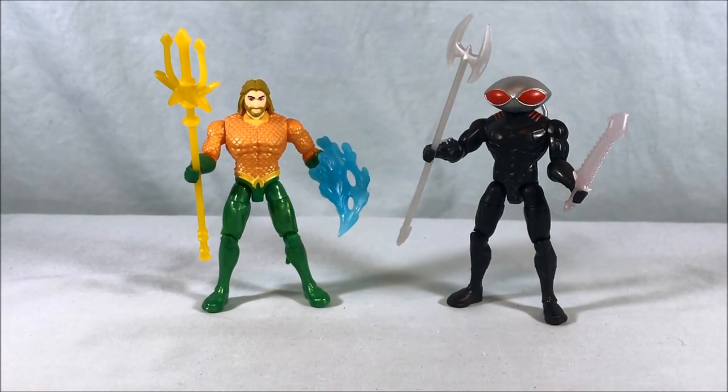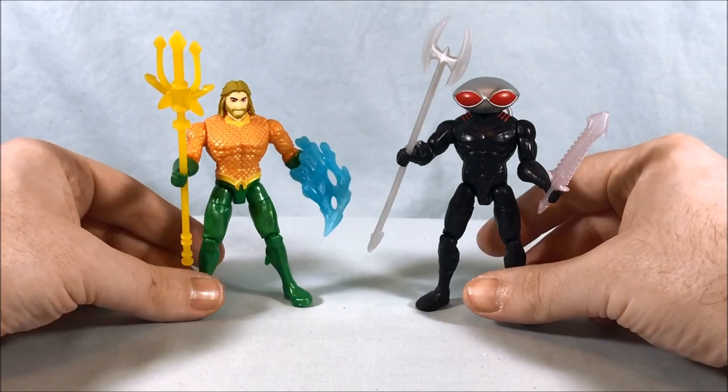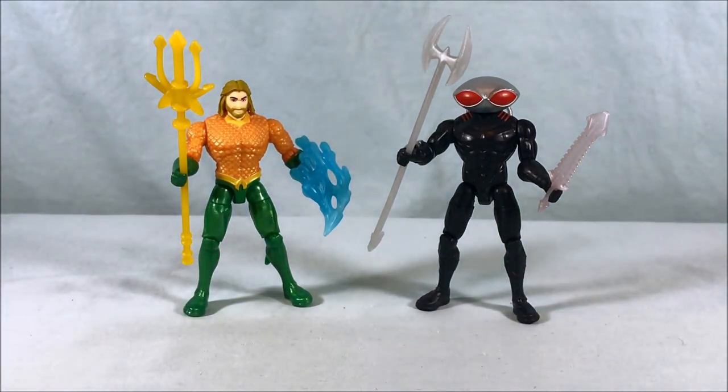Especially if, like me, you didn't already have Aquaman. If you already had Aquaman and you're debating whether or not to get a second one, you know, to get Black Manta, that's up to you. I mean, it depends, I guess, how much you like Aquaman. I think they are slightly different. The one that comes separately might have more of a metallic sheen to it. You could always try to customize one if you got an extra one. That's up to you. But I definitely think this two-pack is worth it, especially if you don't already have Aquaman, because I really like both these characters and I really like both these figures. And the accessories for both are definitely on point.